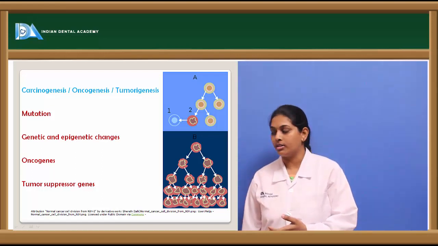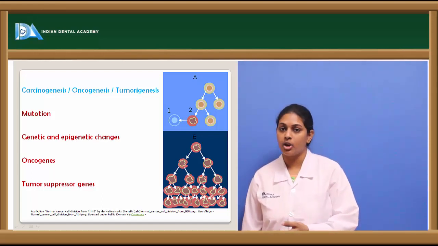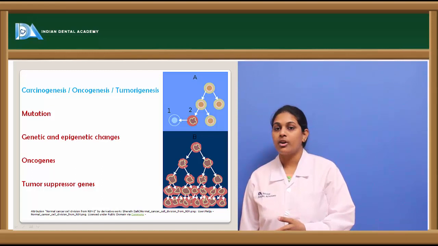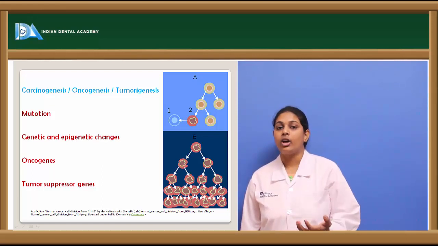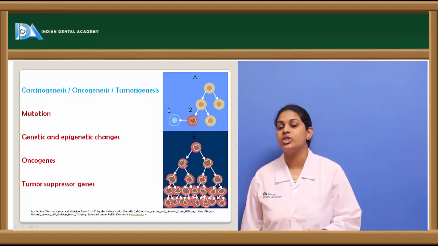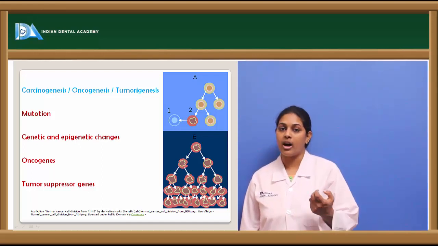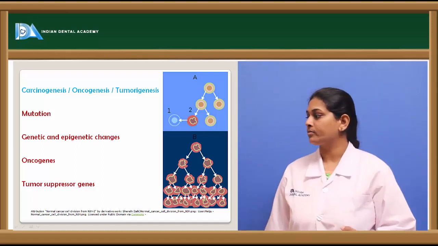This is a picture which shows a normal cell which divides, and when this cell is mutated, it results in the formation of a neoplastic cell. In this neoplastic cell, because of the absence of the anti-oncogenes or the presence of the oncogenes, it is driven to further division with a rapid metabolic rate, which divides more and forms a tumor mass, a mutated mass of tumor cells.